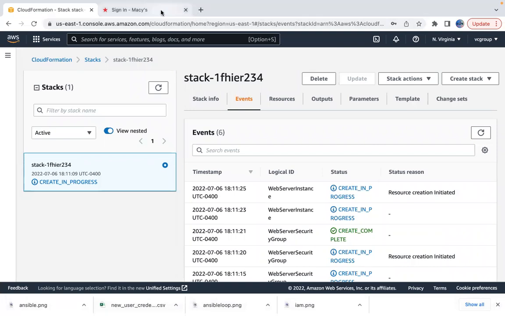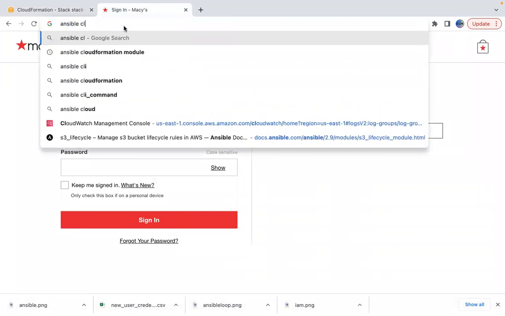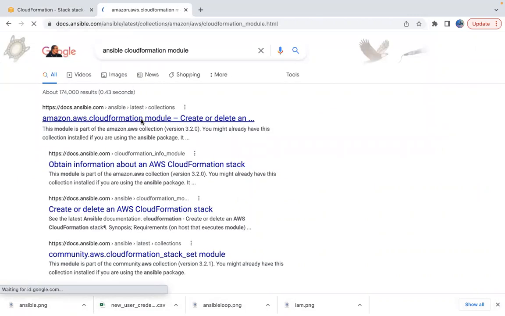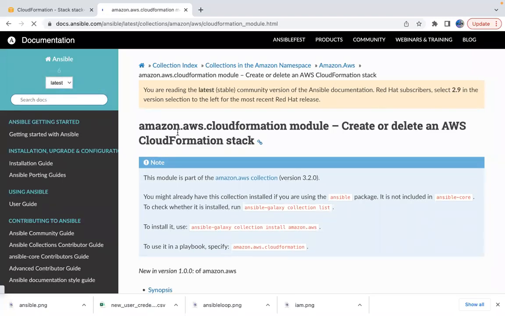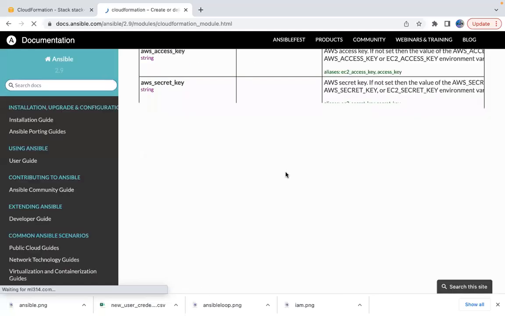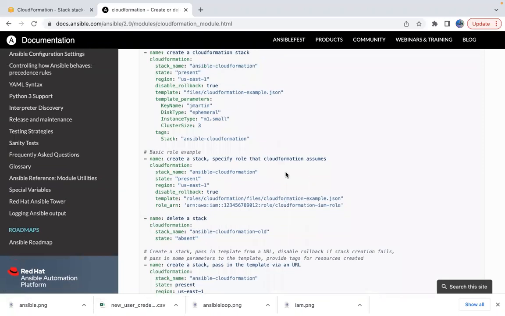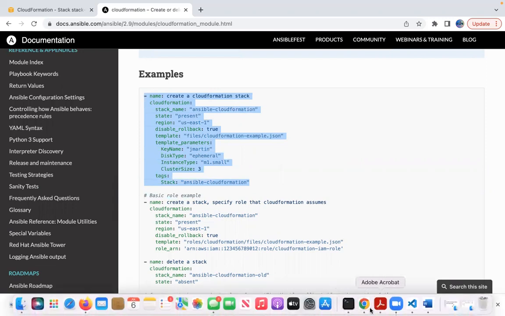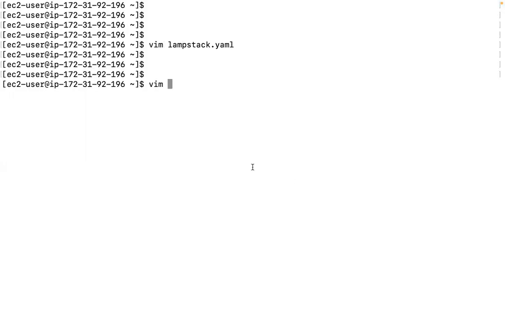Meantime, I can go to the Cloudformation module. I can go ahead and grab this, cfn.yml.